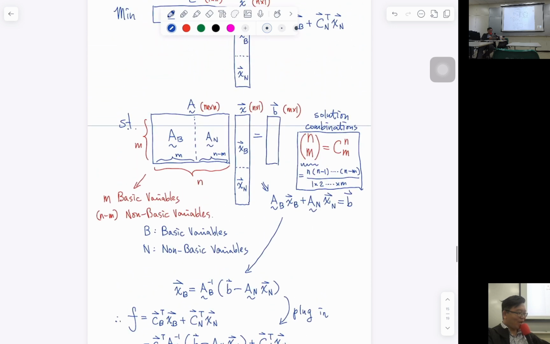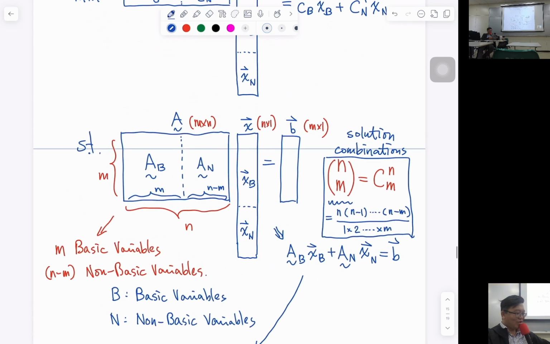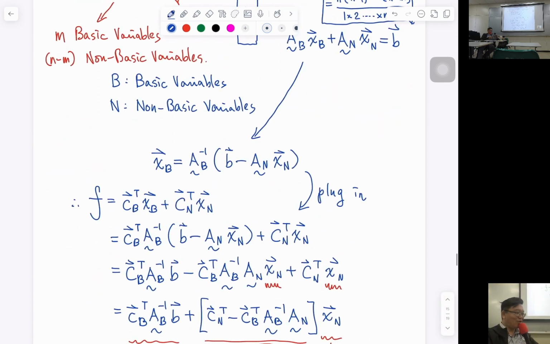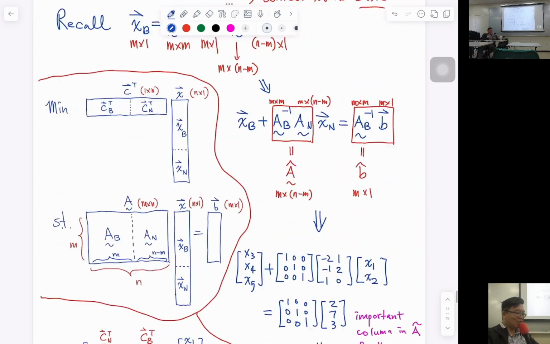This all the way back, we derive from here. What is this? Basically, the entire set of the constraint functions. So whatever we are trying to satisfy is basically whatever we had from the entire equality constraint set. We just transform its format in a certain way so we can better understand the numbers inside. So now, let's get back to here.